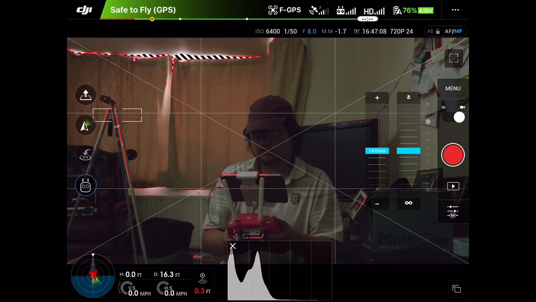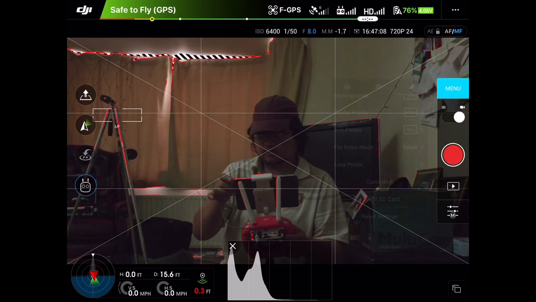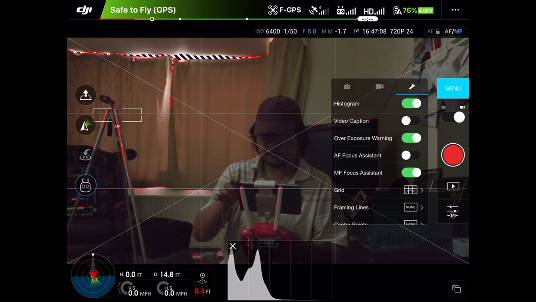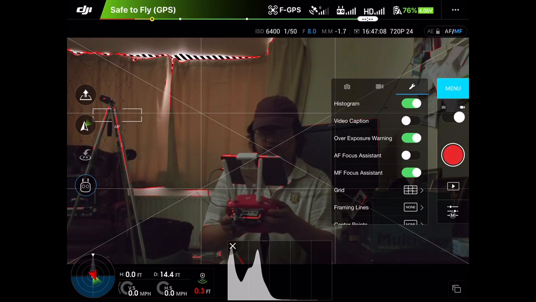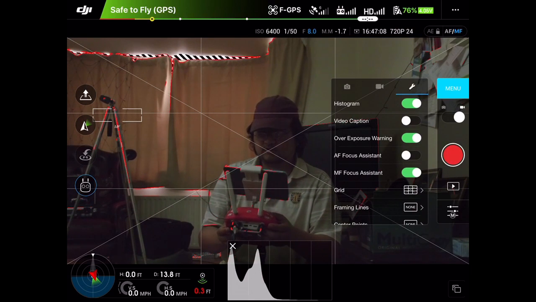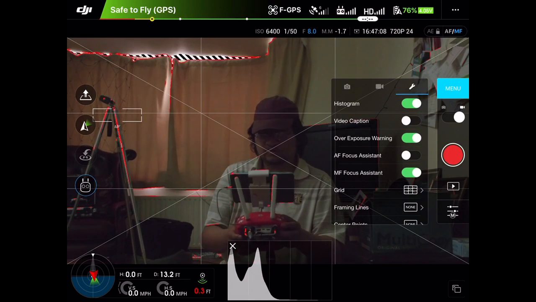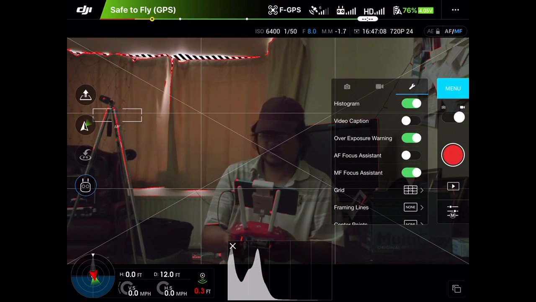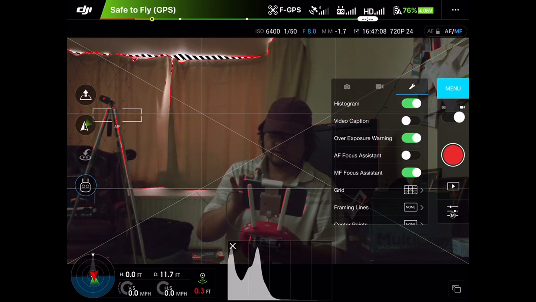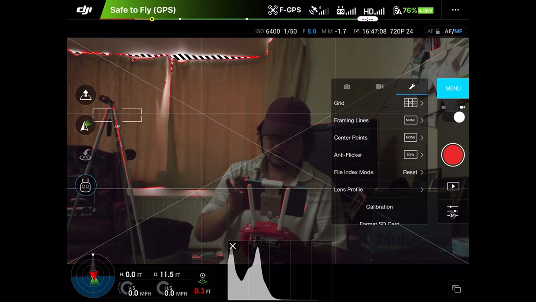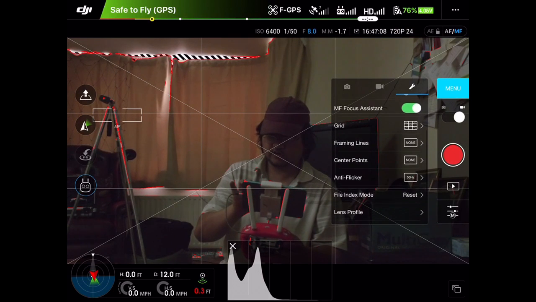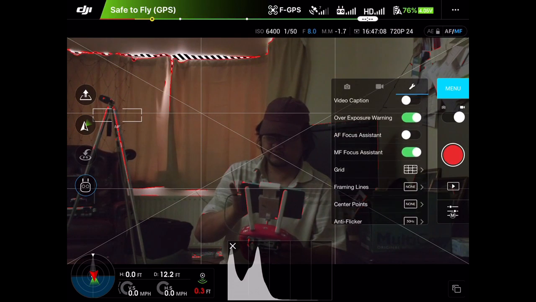with the shortcuts. And there's other features on this, like the manual focus assist, which is supposed to zoom in as you focus. It's hit and miss with this new firmware, but that usually helps. Overexposure warning I usually have on, and when I do focusing, I try not to have any colour.